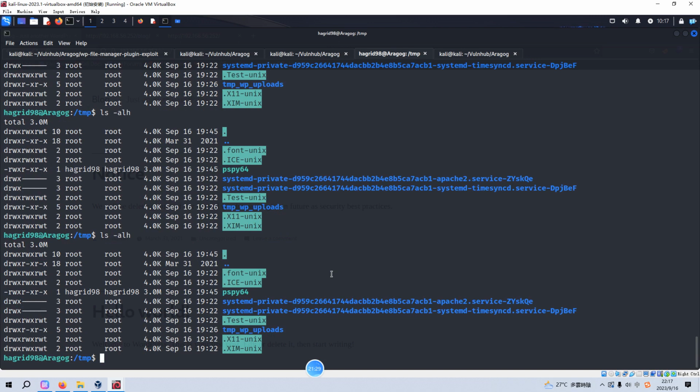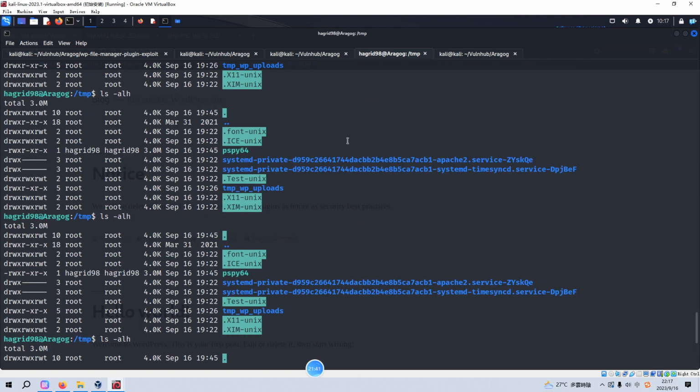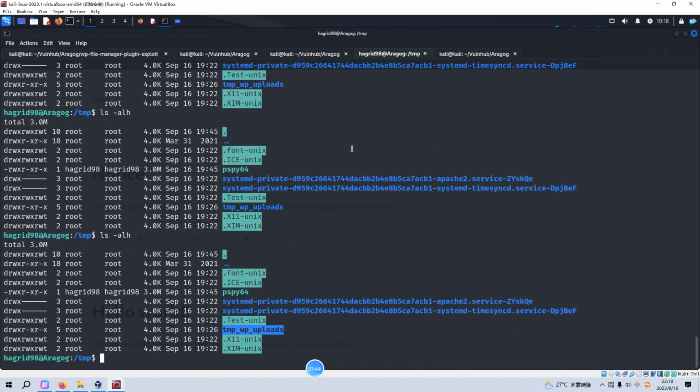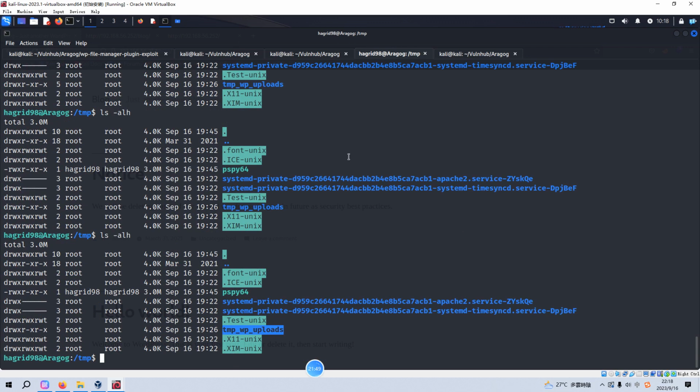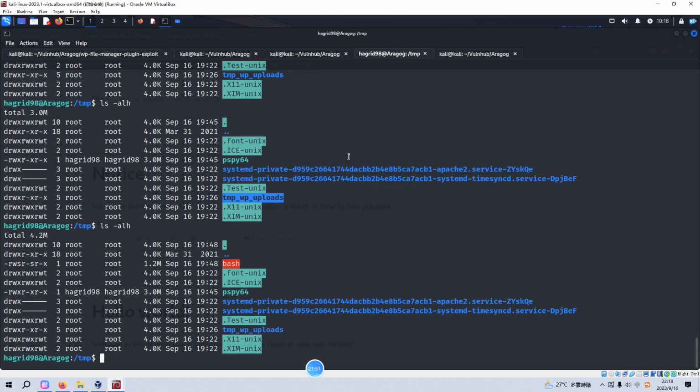but not yet. Yeah, this is the result, the normal result executed from this shell script. Yeah, we got this bash. This is our own created bash, and this bash has a SUID bit.